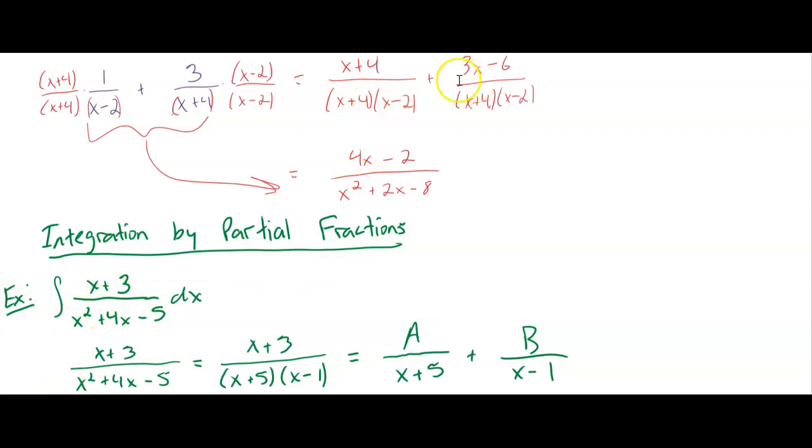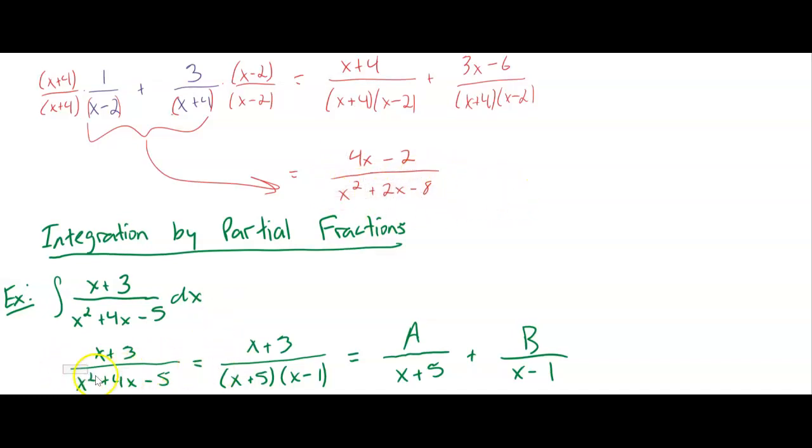If you look at reverse engineering this, the x minus 2 came from combining two pieces. Well, what did those two pieces come from? That came from multiplying by the common denominator. And I had a 1 in the top and a 3 in the bottom. The A and the B have to be numbers. If I had, for example, at the top of this one, an x plus 1, then when I multiplied it by the x plus 4 over the x plus 4, I would have got an x squared term here, and an x squared term here. Notice this is 1 degree less than this.